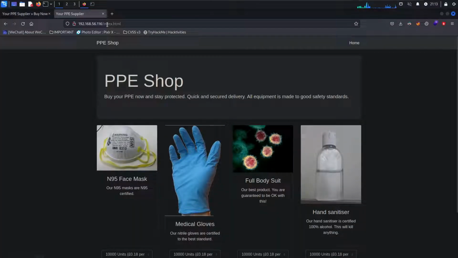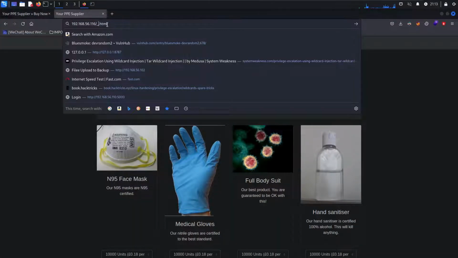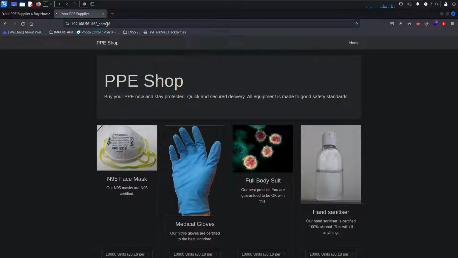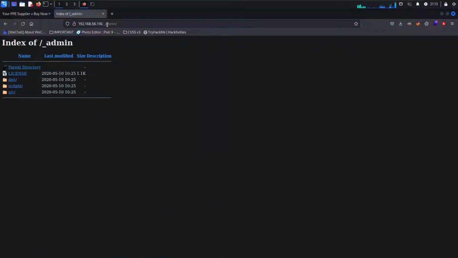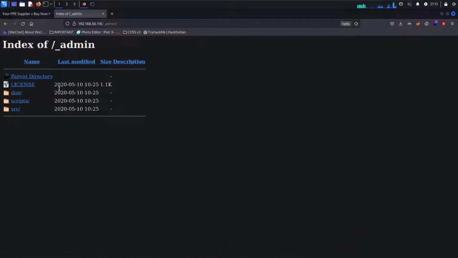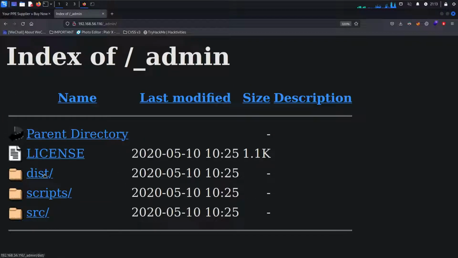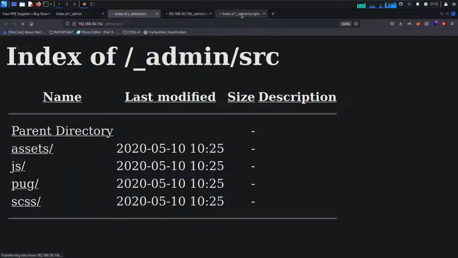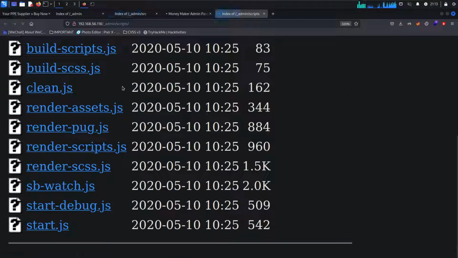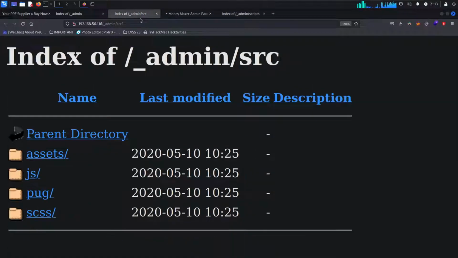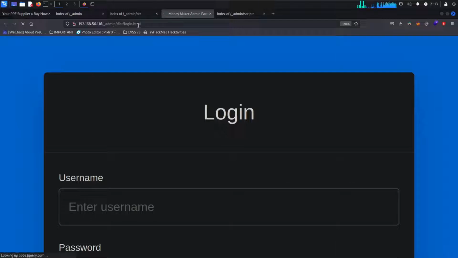Obviously, we would have found this site anyway, with some checklist, basically, just checking every folder to see if there's something interesting in there. And we see here we have a login page.